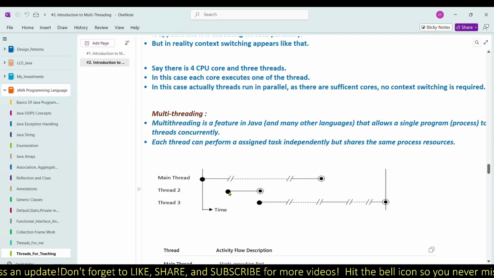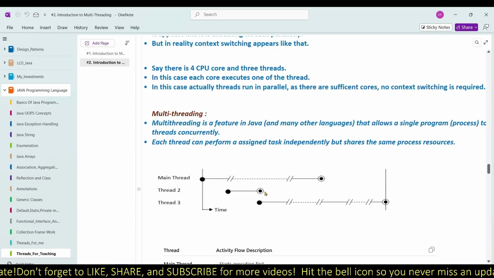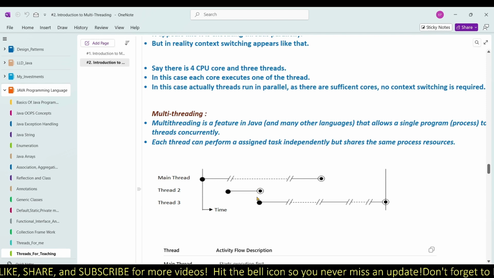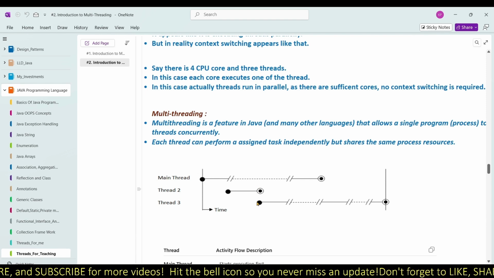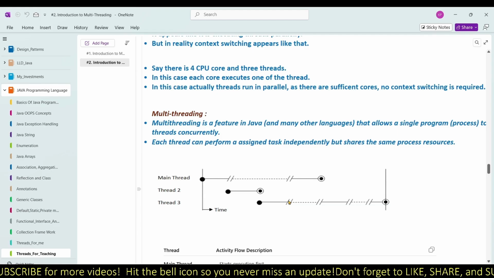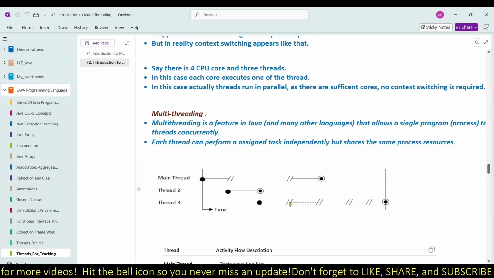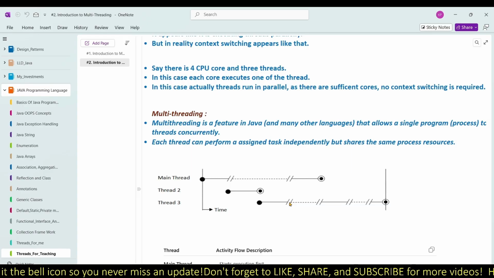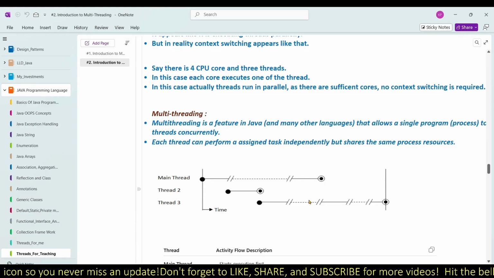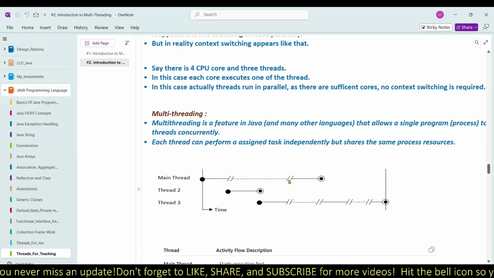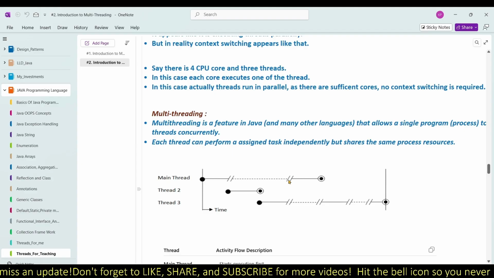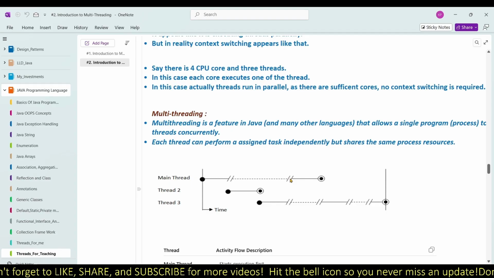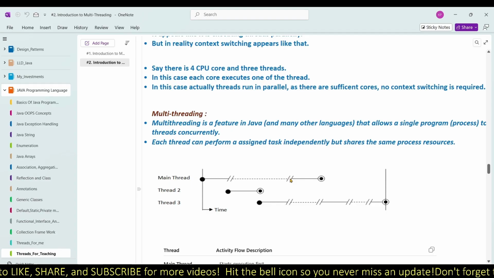So thread 2 will come into the picture, it will execute and finish its task. Since the main thread is still waiting for data to be read from the disk, thread 3 will come into the picture and start executing. It executes up to this point, then it has some dependency on the network, say suppose, so it will fetch data from the network. At that time again the CPU is idle, so it will check whether the main thread has read the data from the disk and is ready to execute. At this point, yes, so it will start executing the main thread where it left off.